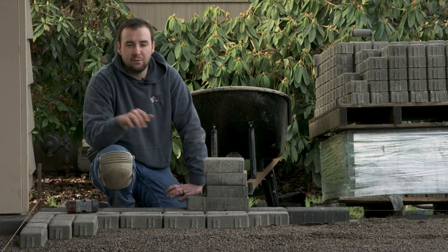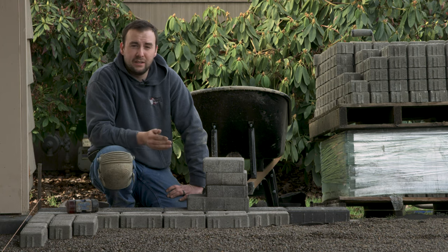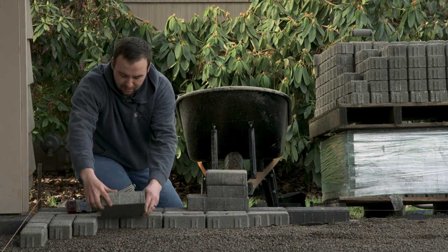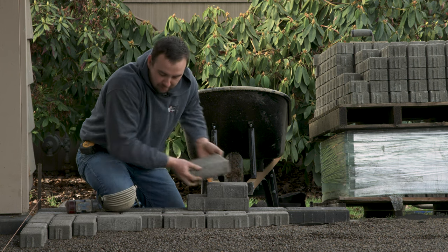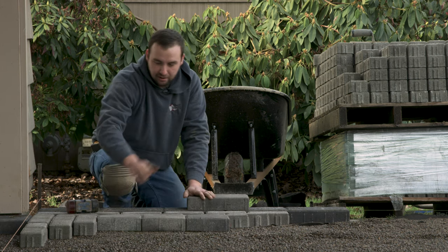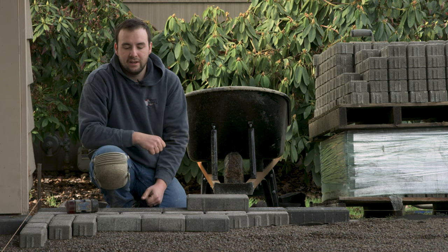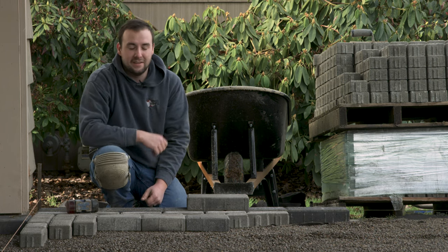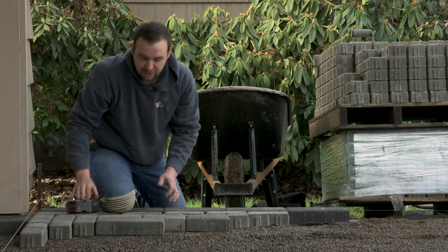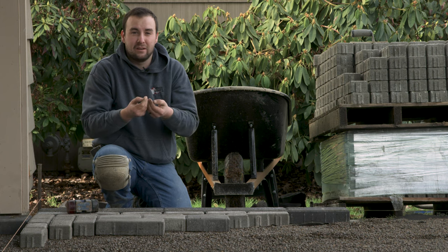We've got our bedding layer screeded out. There are a couple of channels from the screed rails that we'll have to fill as we go — same order of operations as you would with concrete sand. We're going to be utilizing the click and drop method as much as possible: whenever you're bedding stones up against each other, slide them into a corner and plop them down. Set them down into your bedding material and tuck them up against each other. We've got a ribbon around our edge of permeable paving stones — that's the permeable hull in pewter — implementing that for extra drainage. The majority of the field is going to be our standard parking plaza in the Cambridge blend in the classic Herringbone pattern. One thing we've noticed about quarter 10 is that when you adjust stones to keep square and straight and slide them, they're less likely to get bedding material up in between the joints and create wider joints throughout your project.